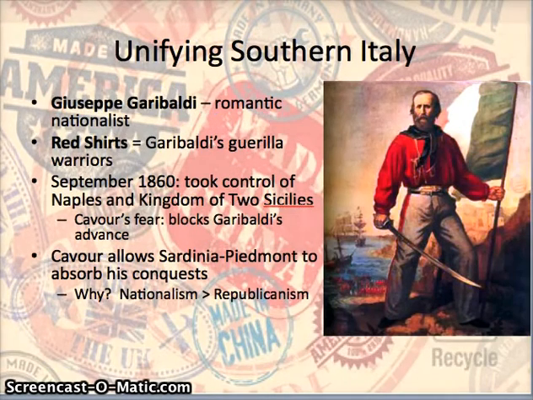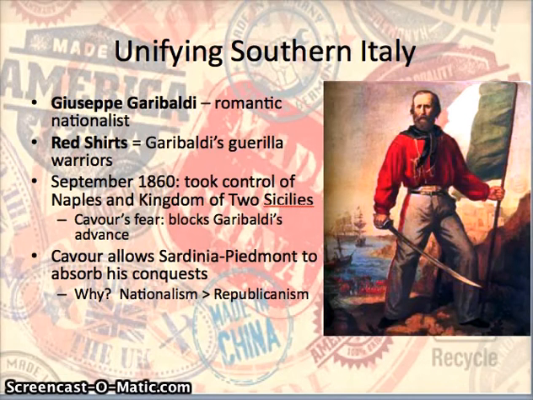So, I mean, this is great in some ways for Cavour because he has this other military effort to try to get control of parts of Italy that obviously Cavour wants to have all unified at the end. But at the same time, Cavour's scared that Garibaldi is just going to keep taking territory. He's going to continue to advance northward, that he might try to attack Rome, which really scares Cavour because he thinks if Garibaldi attacks Rome, then Austria and France are going to react. They're probably going to come in, intervene.